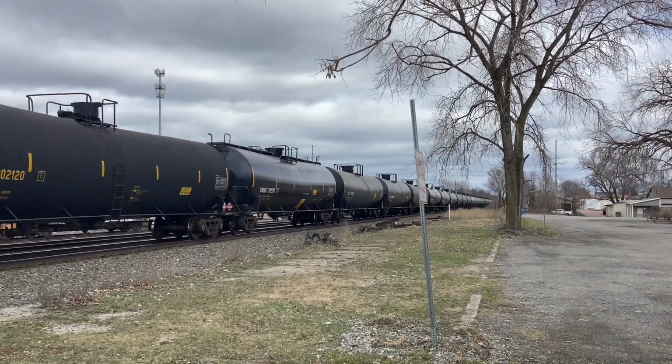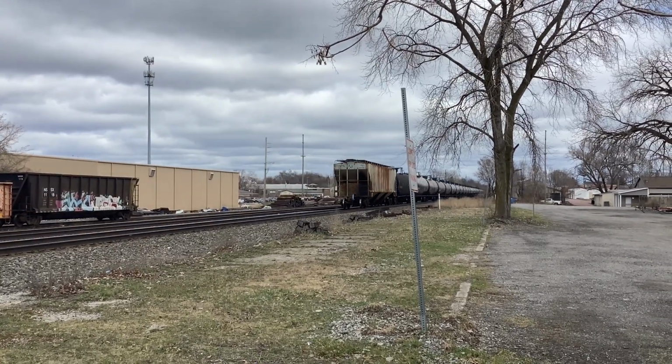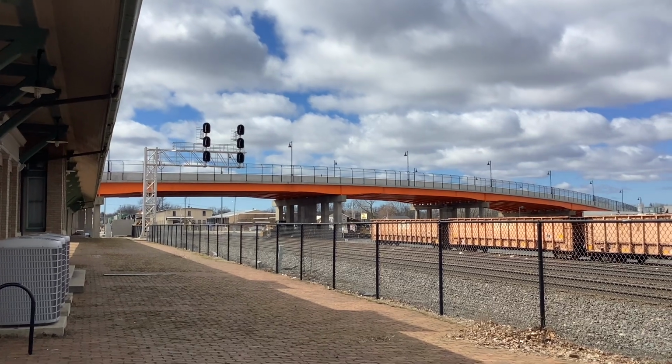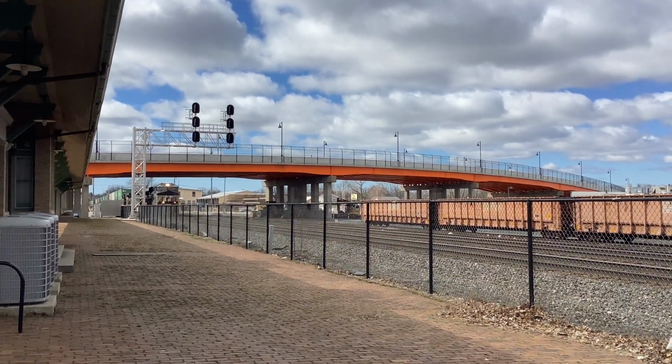And once that train passed, we got back in the car to shield from the wind, and then we got out because the signal turned green. We looked west, didn't see anything, looked back at the signal, and oh, surprise, eastbound! Unfortunately, there was nothing good in it, just two Jivos and two AC44s.